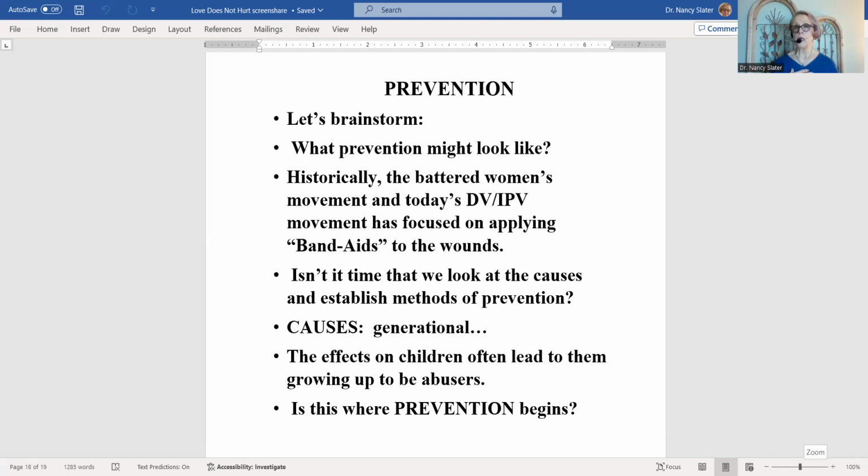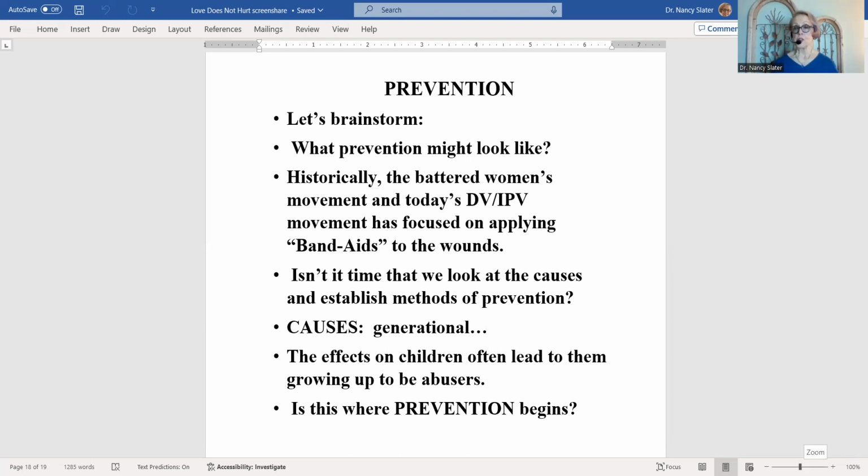I work for an agency whose name is Women's Resource Center to End Domestic Violence. I've volunteered at 3 agencies, so I know each one of them. In the 70s when they were founded, New Beginnings in Seattle, for example, the agency that saved my life, only had a 20-year plan, because they knew that with the hard work they were doing, they could eradicate domestic violence in 20 or 30 years. That was before we really knew what it was, that it's a generational thing. So think about what we can do to prevent it. Let's look at the causes and establish methods of prevention.